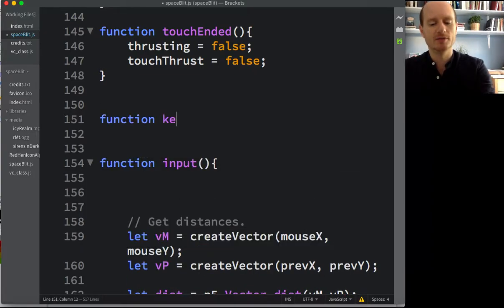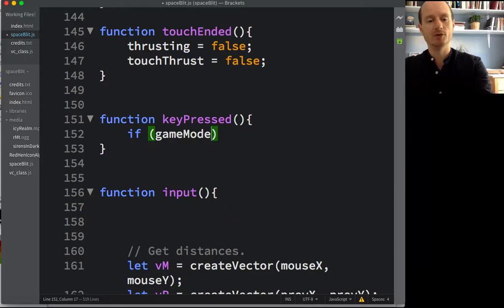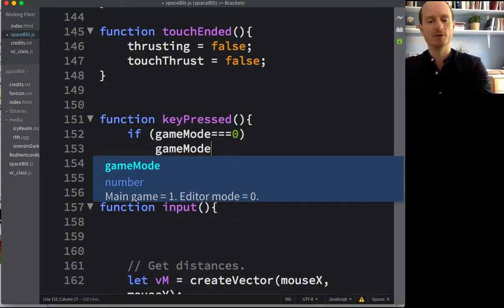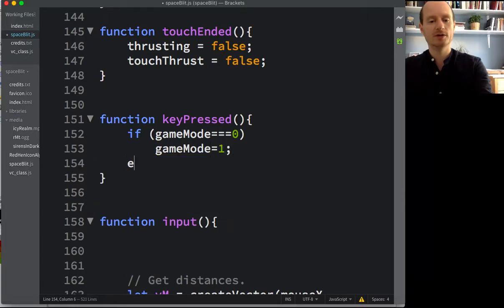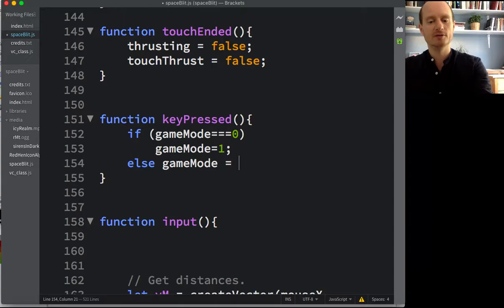Function keyPressed. I think that's right. Then we want to say, if game mode equals 0, game mode equals 1, else game mode equals 0. There we go, so a quick toggle game mode for testing.